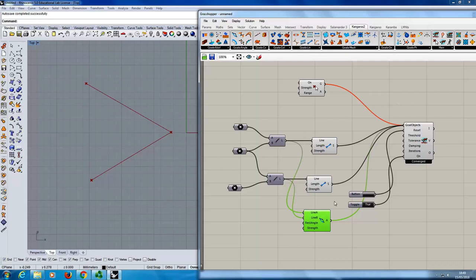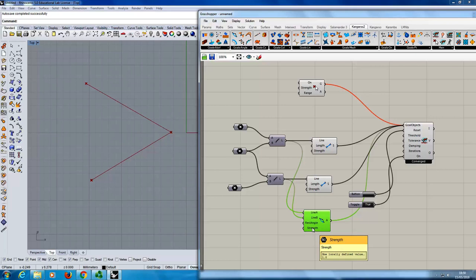And what I'm going to do here, which may be a little bit different, and maybe we haven't talked about, is that on all of those components you have a strength, right? So you can give preference to some part of the system over other parts of the system. You can say this part of the system should be solving higher, is much more important to me than another part. So what I want to do is really lock that angle in, right?